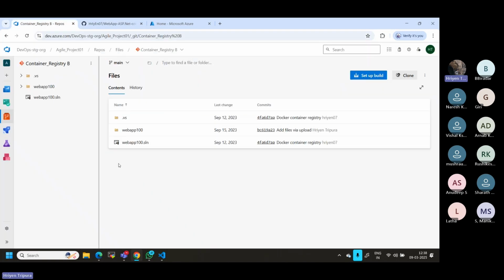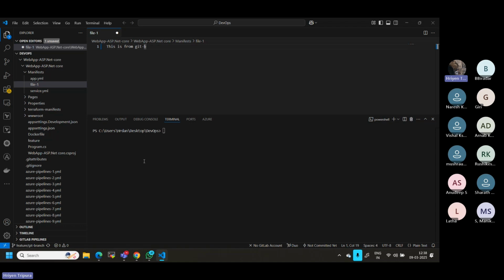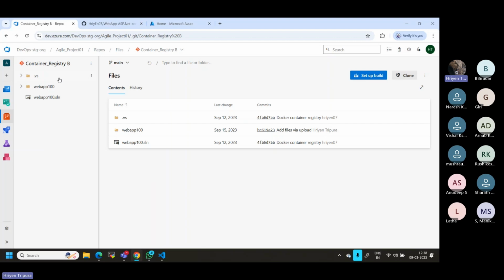First thing, as I mentioned, this Azure Repo is used because it is already integrated. That means you do not need any additional authentications. You simply create a new repo, store your code here or modify your code. You can clone it to your local system just like how we did in GitHub, modify it, and push to the Azure Repo. That's it.